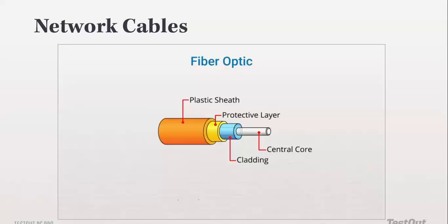Now this is what a fiber optic cable looks like. You can see the central core made of glass. The cladding is also made of another glass, but it reflects internally, not externally. So it bounces signals that are hitting these walls and trying to go out back into the tube, and it keeps on moving just within that central core. And this protective layer and the plastic sheath all together protect these two from breaking.